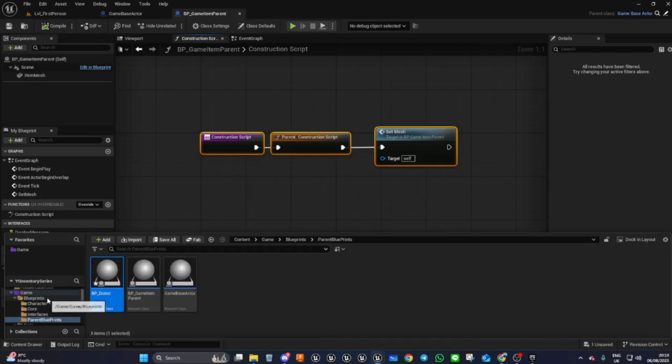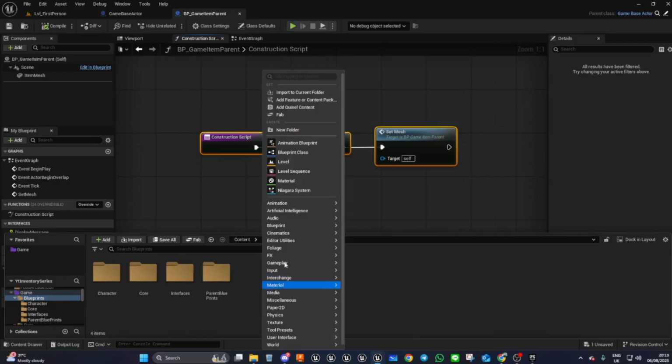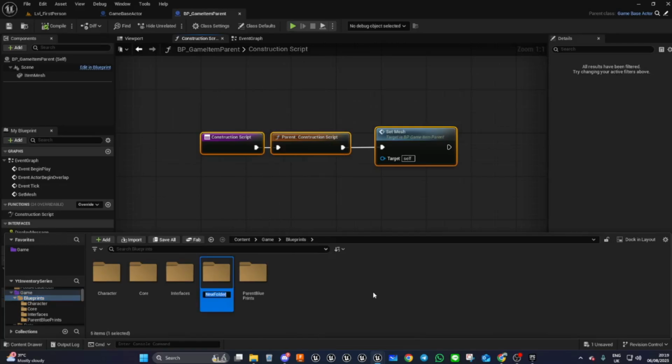What I'm going to do then is go into our blueprints folder, create a new folder, and call it game items. It's not strictly necessary to make a child of the blueprint for each item. There are ways that we can just use the base class, and then add the item data into it and spawn it in this way. But it's just a different way of showing you how to do things.